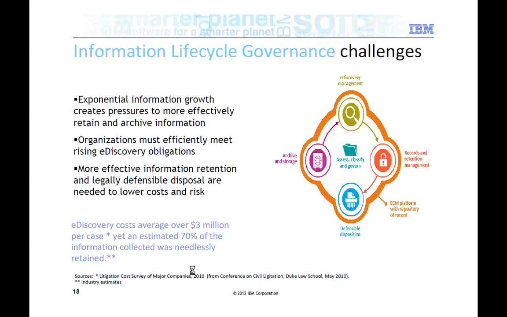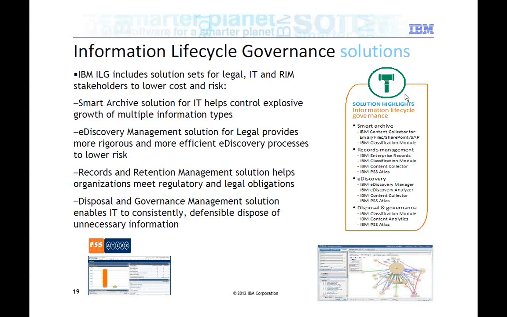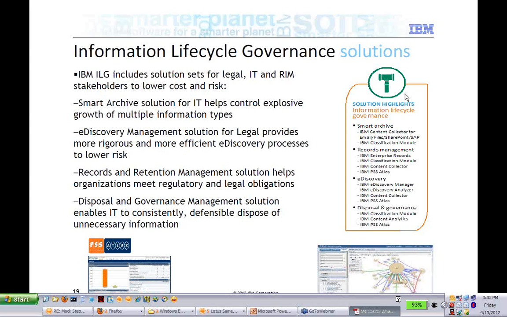So what do we have to address these challenges? IBM brings an integrated ILG portfolio. For smart archiving, you have a content collector, what we call IBM Content Collector, to collect the files, emails, collaborative content, even application archives directly into our content repositories. For records and retention management, we have one of the world's only robust federated records management solutions, able to provide file plan management for IBM as well as third-party content. It's not only about the information within IBM, it even integrates with third-party content.